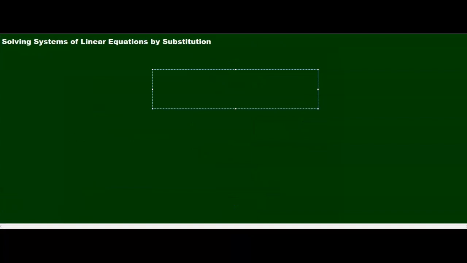Before I end this video, I wanted to make an end note. So if you got a solution where you found that x equals x or 5 equals 5, that implies that there are infinite solutions, meaning the two lines lie exactly on top of each other. So it's touching itself an infinite number of times. Conversely, if you got something like 0 equals 16 or 5 equals negative 2, a number that equals a number that's not itself, you have no solutions. No solutions means the lines are parallel and therefore never touch each other.